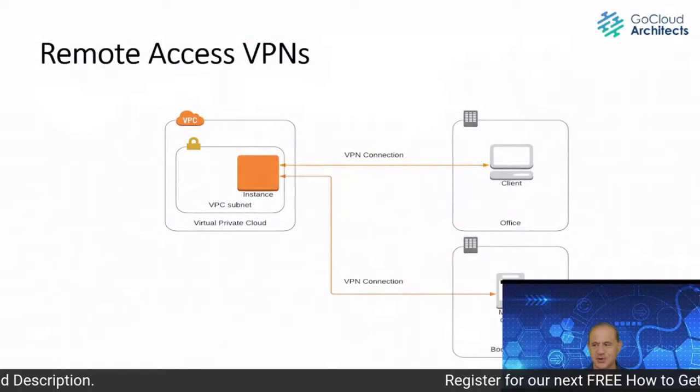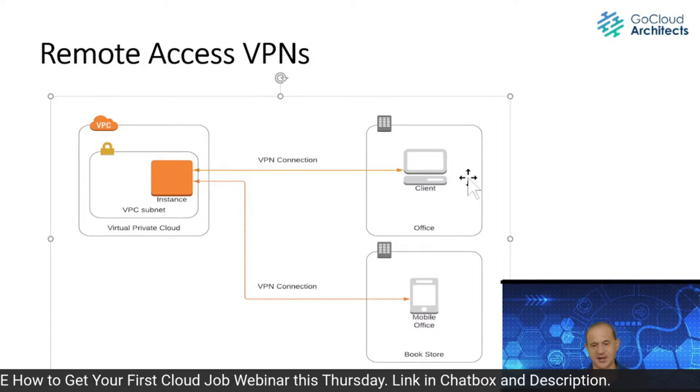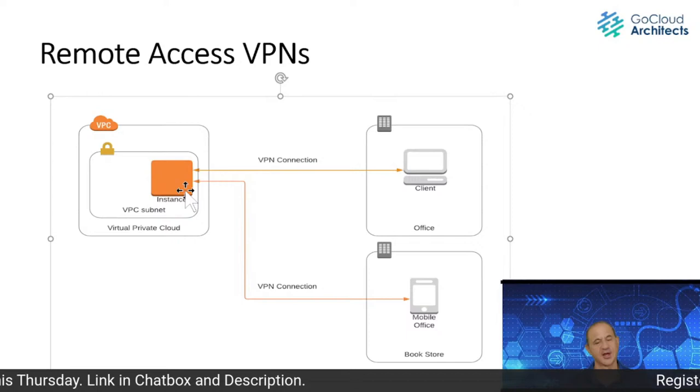So this is what a remote access VPN looks like. All of you are familiar with this. Basically, you've got your clients. They can be phones. They can be your computers. And basically speaking, you initiate on this far end an IPsec tunnel. And it connects to the VPN concentrator, which would normally be a hardware device. But because it's in the cloud, it's going to look like software. It's going to be an EC2 instance.